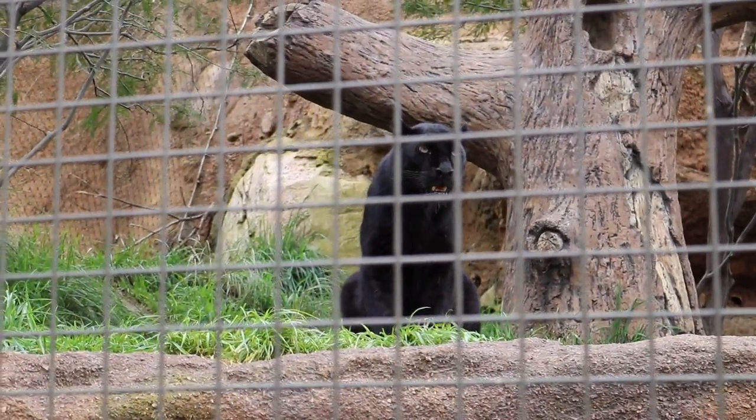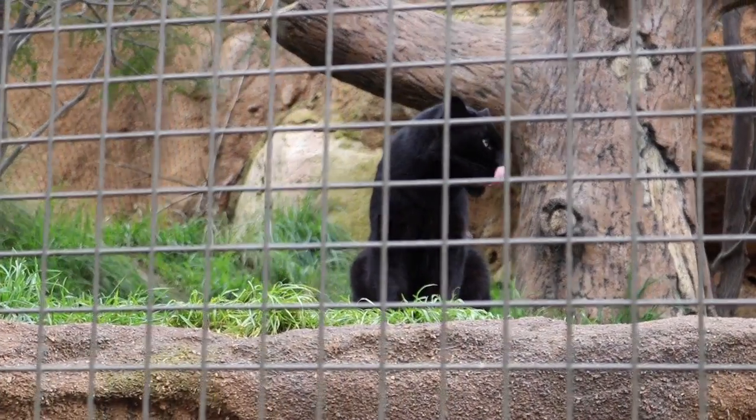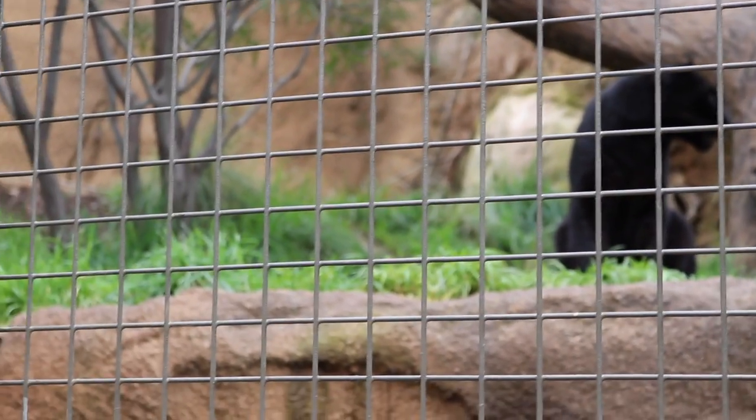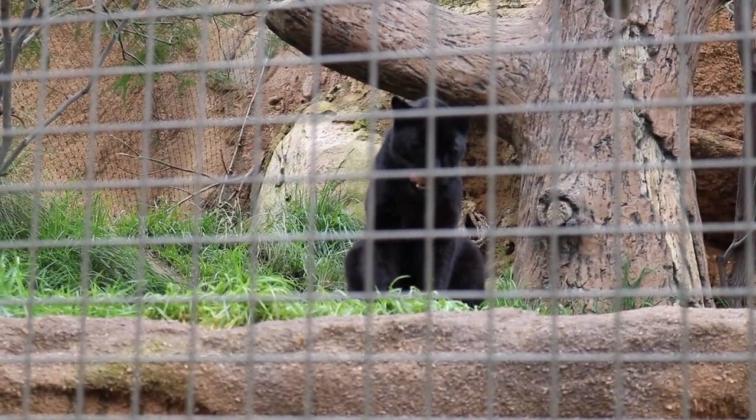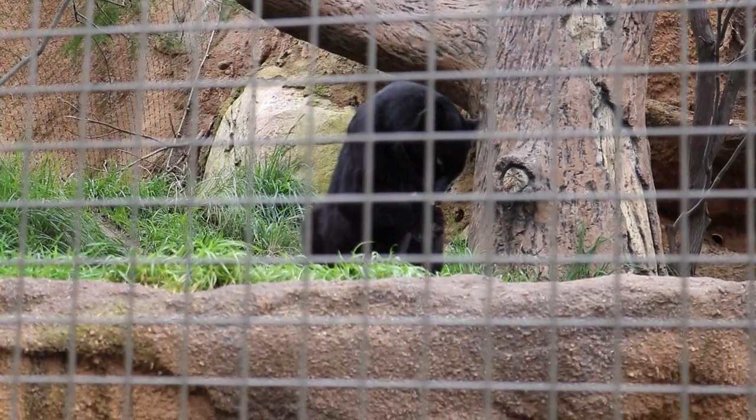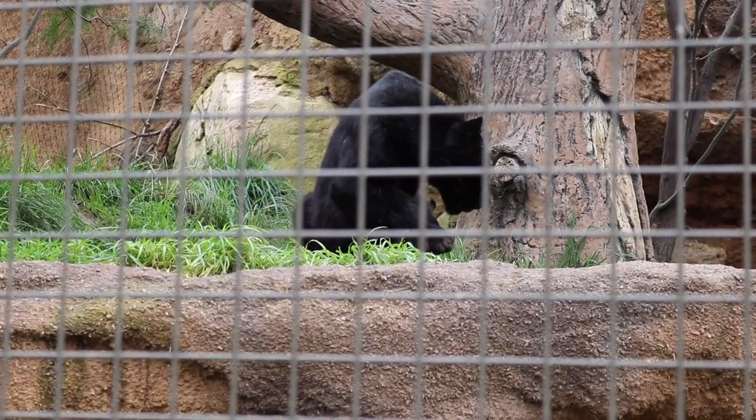This is pretty cool. I didn't even know they had this here. I don't think I've ever seen it. But it's a black leopard. So, reptile world, it would be called melanistic. I don't know if it's considered melanistic for the leopard as well, but really pretty. Look at that. That is so cool. That is so amazing. So I was right, I verified with the zookeeper guy, it is still considered melanistic, so it's just a melanistic leopard. Very cool.